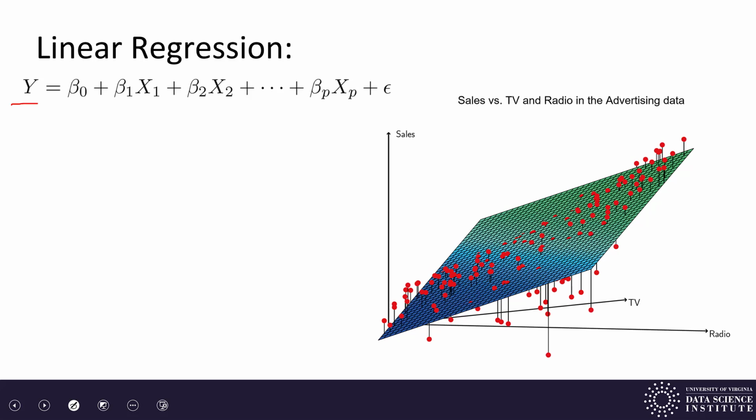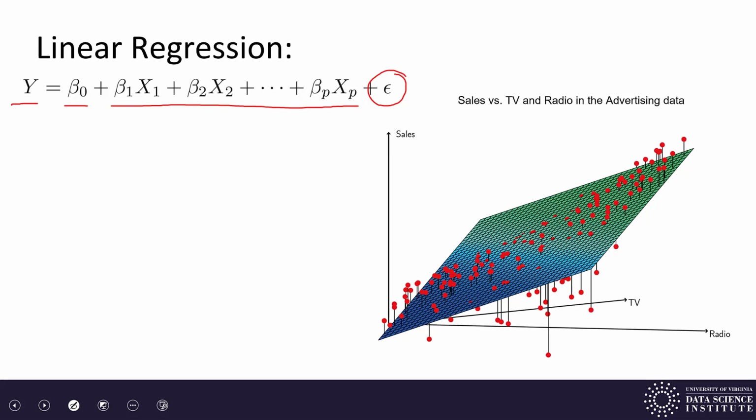Y is our output variable. Beta naught is the estimated amount of output variable if all the input variables, meaning all our x's, were 0. Then we have our linear combination of our input variables. And then we have this epsilon, which is the deviation between the linear model and the actual output variables, which we think of as error. It incorporates everything that occurs that is not covered by our linear regression model.